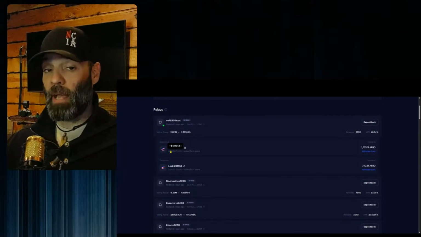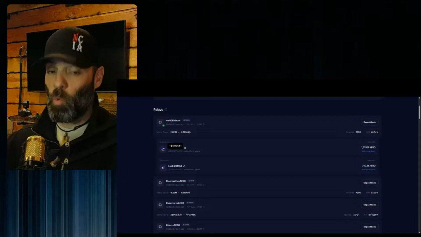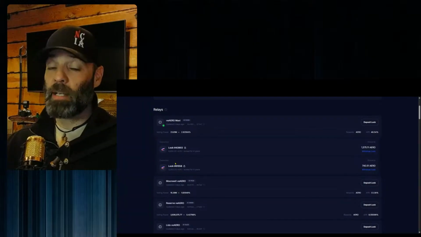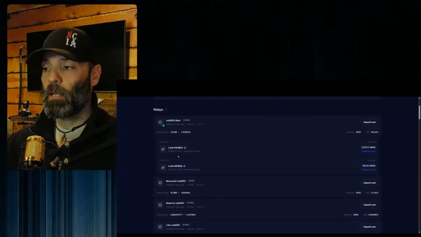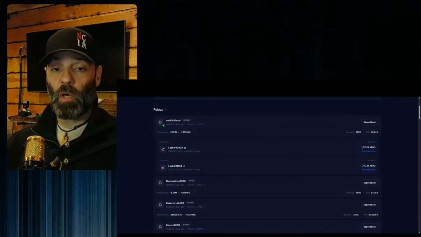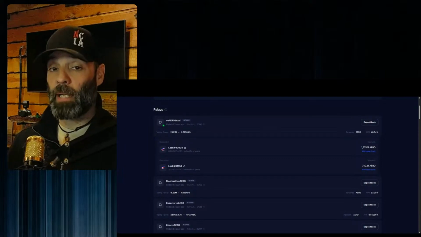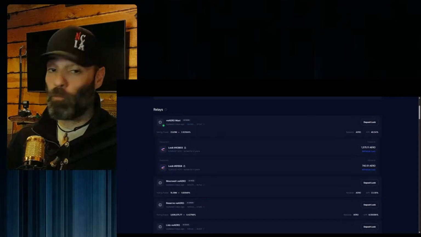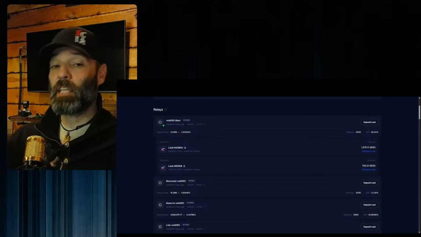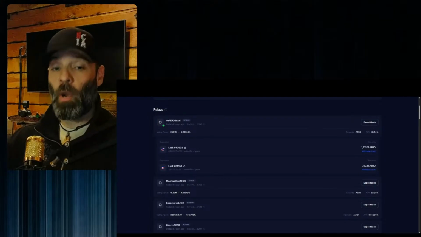Now, on top of that, because I locked more than 2,500 arrow, I got this additional lock as an airdrop for free. So this is the flight school bonus. And it varies on how much it is. At the time, I deposited 5,100. The airdrop that I got was 2,600 of free arrow, 100% free for locking more than 2,500 arrow. It's an incentive to get people to take more arrow out of circulation and secure the network.